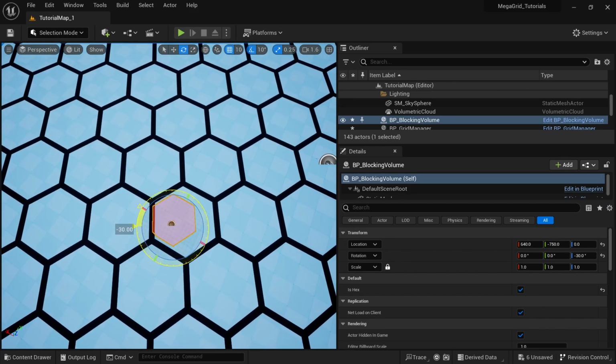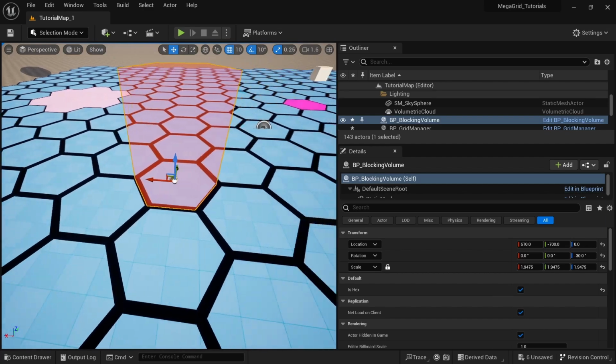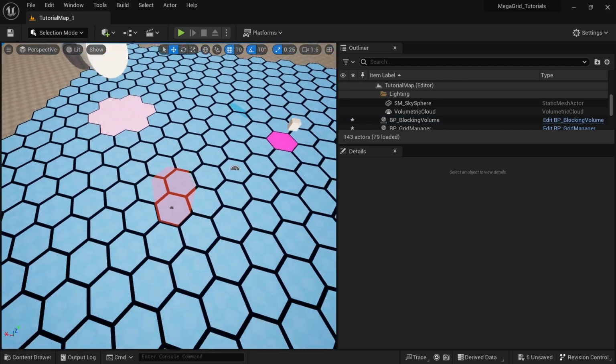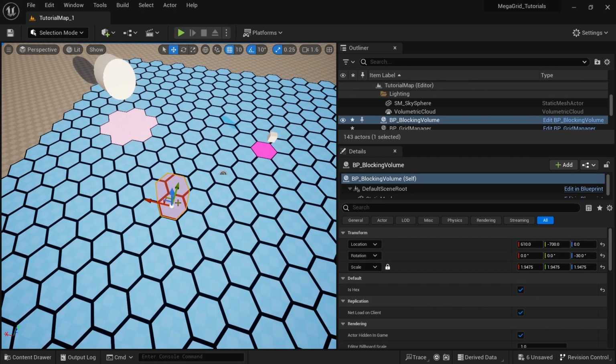You can rotate it and adjust the transform so they roughly match with the tile. Now, the only advantage of using a blocking volume like this is that you're saving performance by avoiding shape traces. Shape traces are somewhat more expensive than simply using line traces. And in cases where you're using the max limit of 90,000 tiles, using shape trace in runtime specifically is going to bog your system quite a lot.